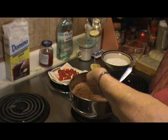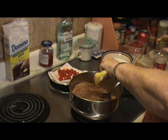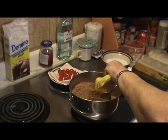Now, I hope this doesn't mess up my chocolate pecan pie. I guess I'm going to have to buy some more corn syrup. I couldn't find any yesterday.